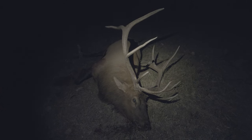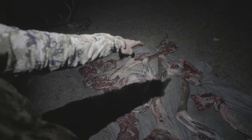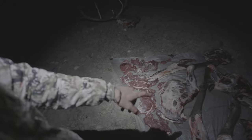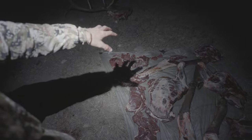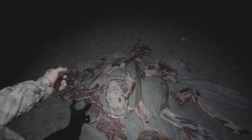When I'm solo, I find the best way to do it is to bring a tarp. Basically I'm going to pull the meat off this guy and lay all the meat onto the tarp. Three and a half hours later I've got four quarters, back straps, tenderloins, all the neck meat, and additional scrap meat. As you can see, all the meat totally takes up the entire 8x10 tarp — super helpful to keep the meat clean and make processing that much easier. Next up I've got to debone the quarters, throw everything in game bags, hang it, and take the first load out.